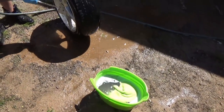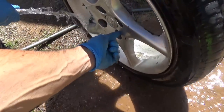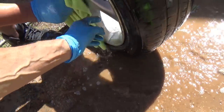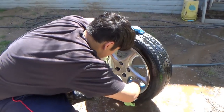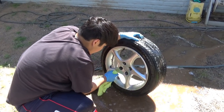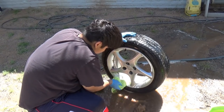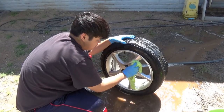You just sprayed me, son! Alright, get that rag and stick your fingers in the holes with the rag to clean the wheel. Since this is a wheel, I'm not too worried about it, but you've got to get behind here. Teaching him how to wash a wheel, how to change wheels — believe me, ten years from now you're going to say 'Man, I'm glad my dad taught me this,' because it will save you a lot of money. Nobody ever taught me how to wash a car, change a tire, or get grease off.